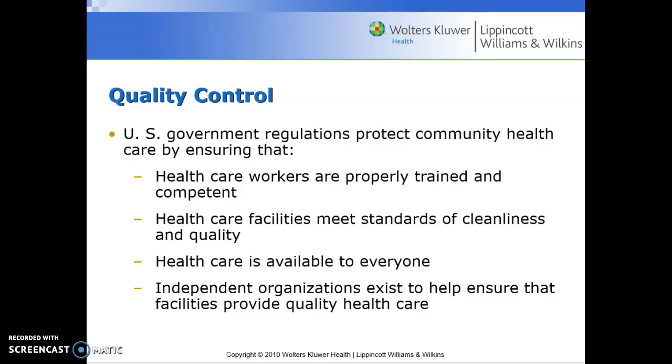Now we're going to talk about quality control measures. Quality control measures are U.S. government regulations set into place to protect the community's health by ensuring that healthcare workers are properly trained, that they meet the standards of cleanliness and quality, making sure that healthcare is available to everyone, and that independent organizations exist to help ensure that facilities provide quality health care.